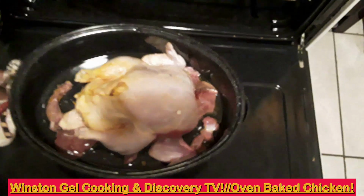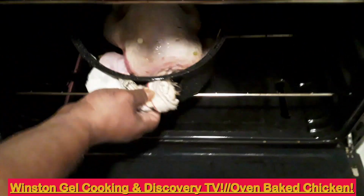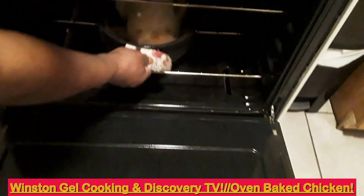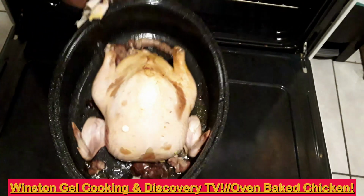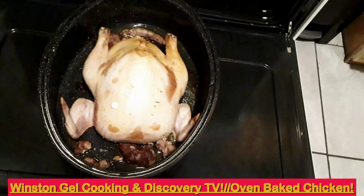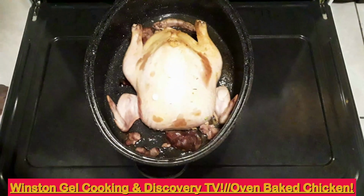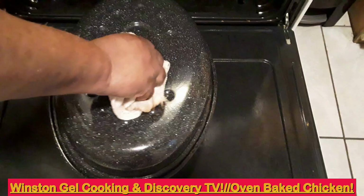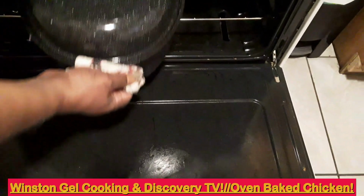Okay, my friends in YouTube land, so now I am going to put the chicken inside of the oven. So here she goes. I'm going to put the lid on the chicken so steam and heat and pressure can build up inside of the chicken so the inside of the chicken can start cooking. All right. This is actually a turkey pan. I call it a turkey pan. That's what we used to cook Thanksgiving turkey.